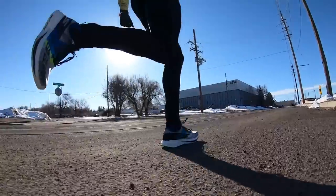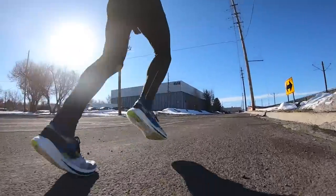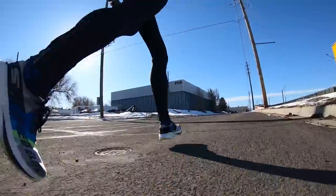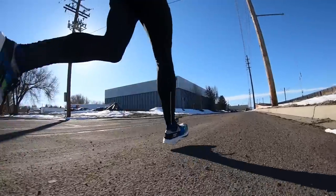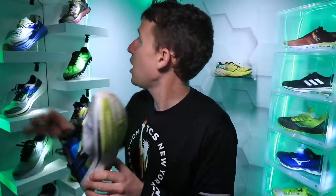But the drawback here, this actually hasn't happened to me in a long time, is that I was confused as to where to strike in the shoe, whether to do a little more midfoot. When my legs were getting tired, I was doing a little bit of heel striking, and then my traditional kind of racing posture for my foot strike is that forefoot strike right below the toes. I was trying different ways, and here's what's crazy. I wish it was out here. Is it? Oh yeah, here we go.